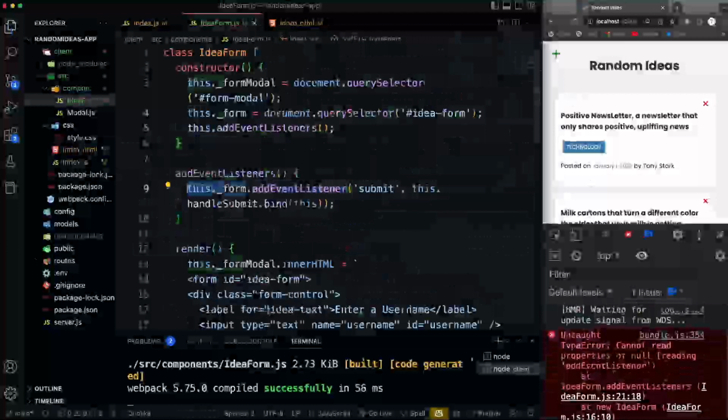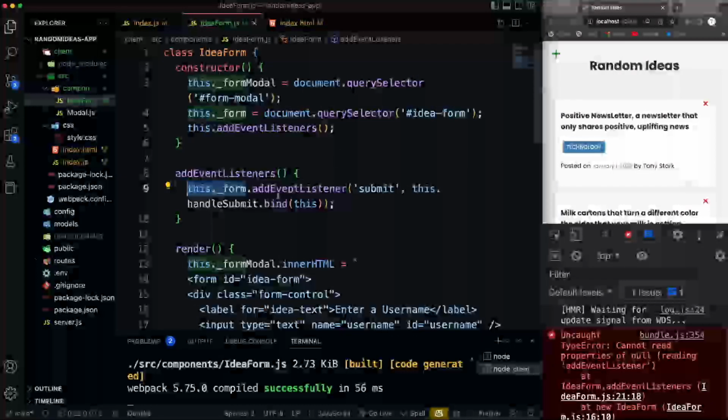So this._form right now is null. The reason for that is because the idea form is not in the HTML anymore. We're rendering it from the component. We're rendering it from our JavaScript. And what's happening is we're trying to grab it with document.querySelector before it's actually rendered on the page.